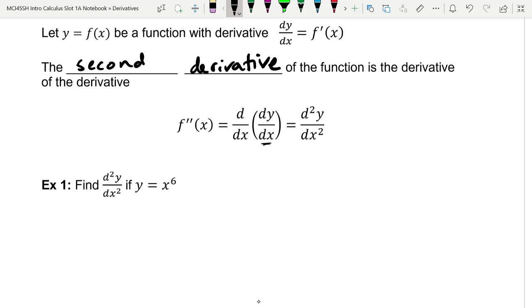Now, if you're looking at this and it's like, why didn't they put a y here? Well, the reason they didn't put a y there is because once you've taken the derivative, it isn't the original y function anymore. X is still x because the input value of x is still the same for whatever point you're looking at, but the y value, the output, is different. It's not the same thing anymore.